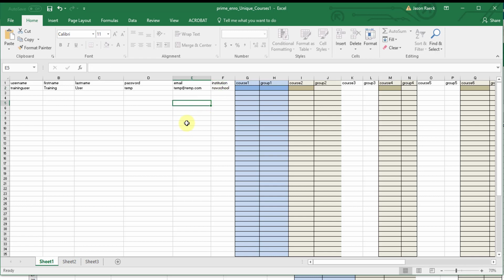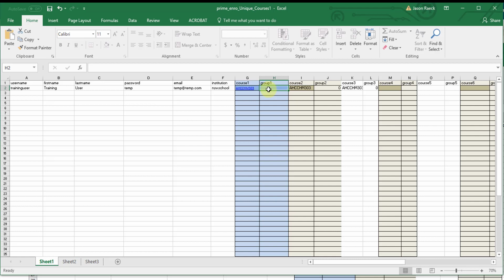Alright, and then we get onto the course selection itself. So it's very simple. There's a drop down arrow. You just select the unit that you want, and so on and so forth. We'll just do 3 units for this one. And then you have the group name. So the group is very important to Moodle. If you want to split up the classes, or split up the students, sorry, so that the assessors and trainers only see the people that are applicable to them instead of seeing every user on the site, this is where we'll use groups. So it's a very handy feature and it makes it a lot easier for administrating and keeping the site clean.